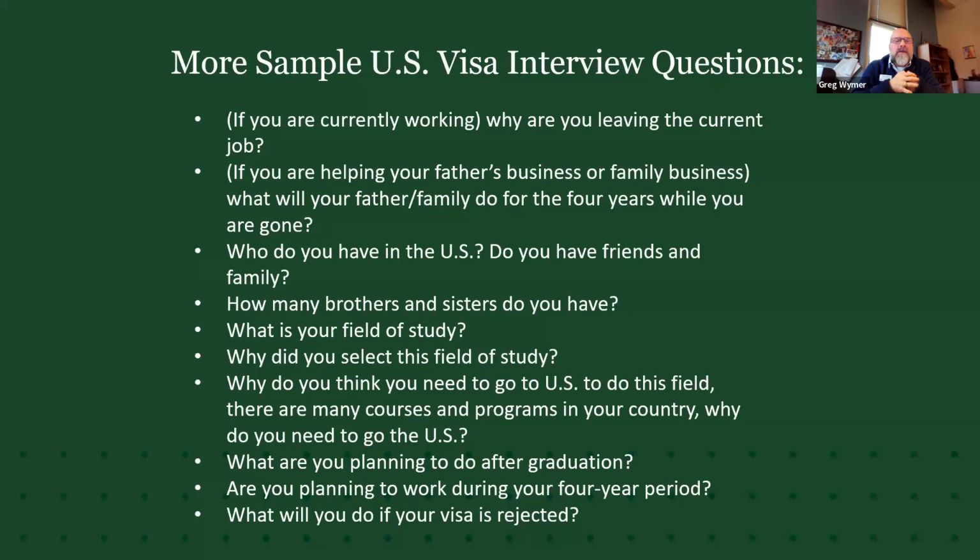A lot of times students think this is a trick question because, oh, do I tell them that I have family in the United States? I've heard that that's maybe a reason why students are denied. Now, if you have family in the United States that are there as a resource, they're not going to mind that. They're just asking you, what's your circumstances?